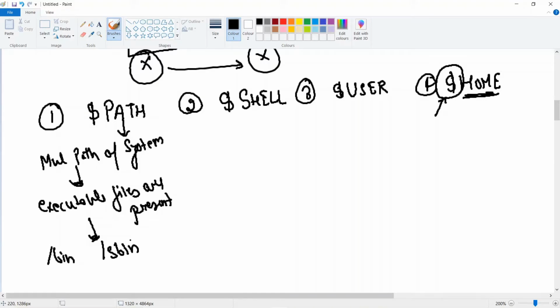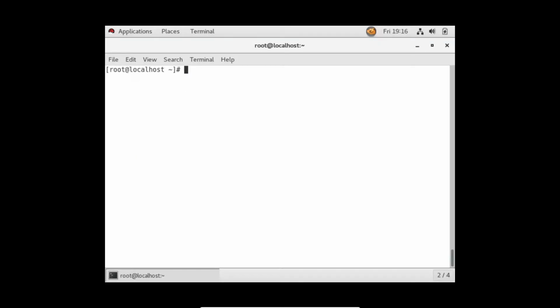So let's see what value it gives us. Let me do echo and the name is dollar PATH. See, it's giving me usr/bin, usr/sbin, bin, sbin, root bin, and multiple locations where the executable files are. So this is one of the variables.